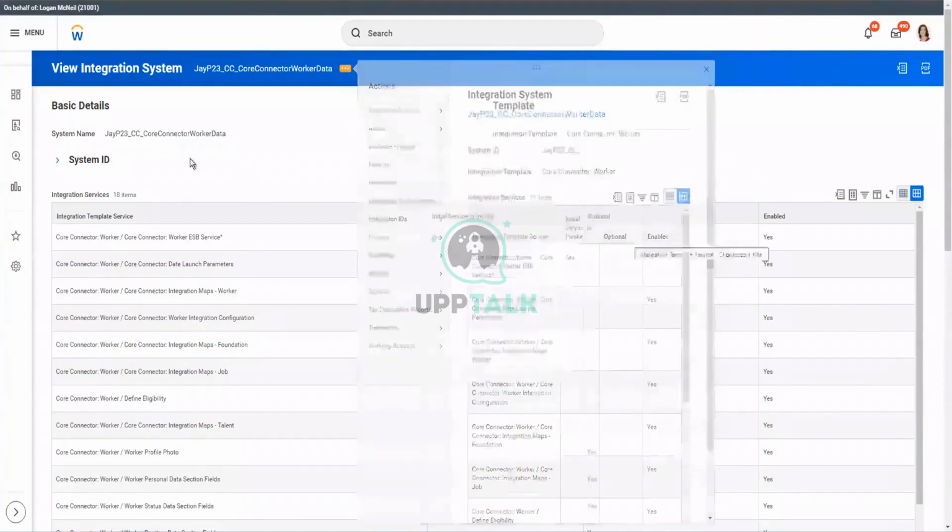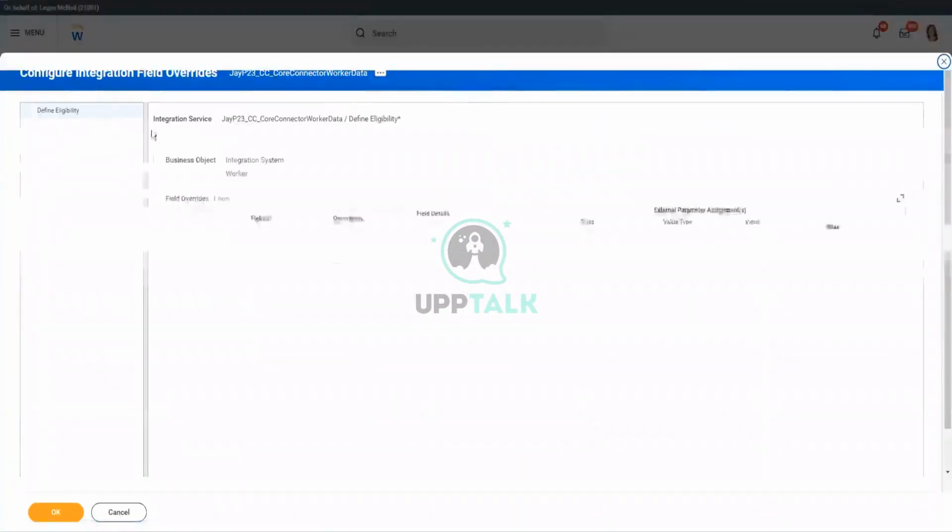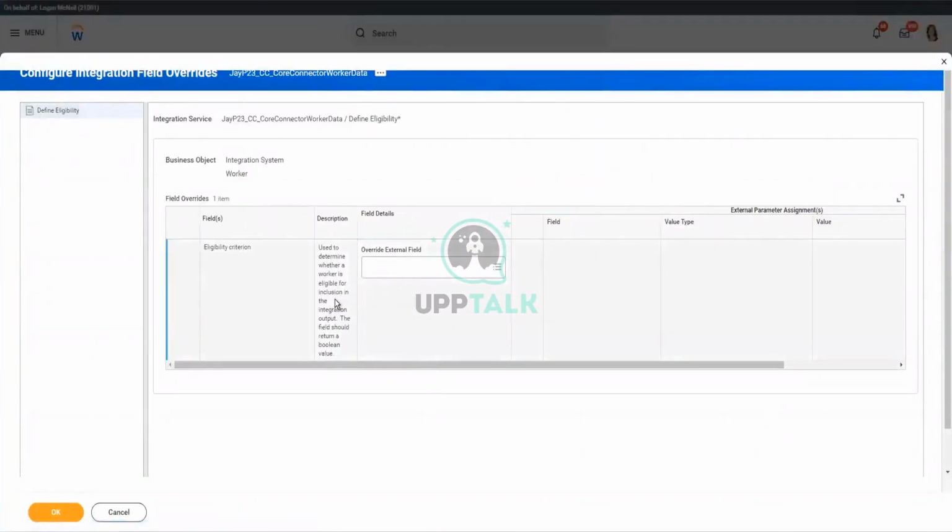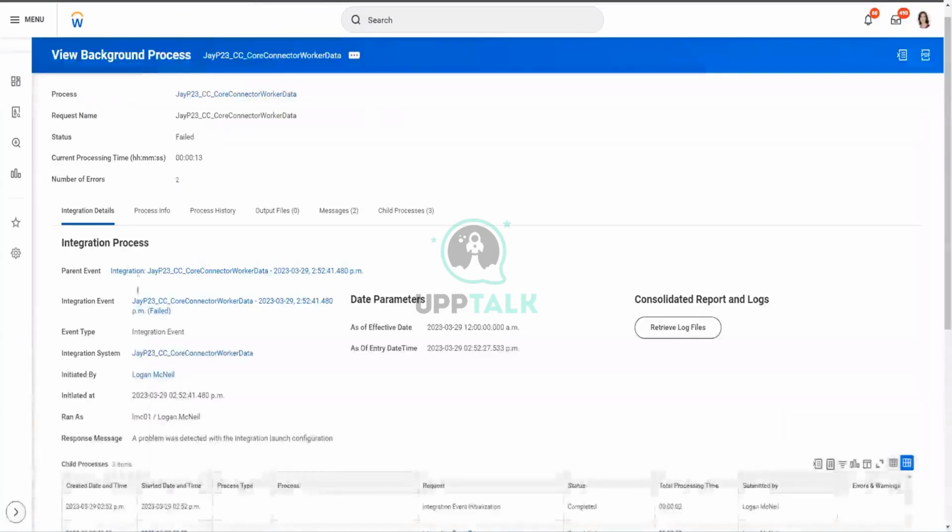I'll go to the field overrides, and I need to see a defined eligibility. Here you see that the eligibility criteria is blank. This could be one of the issues, right? But let's keep it as blank and let's look at the error that we get and let's try to address it this way.